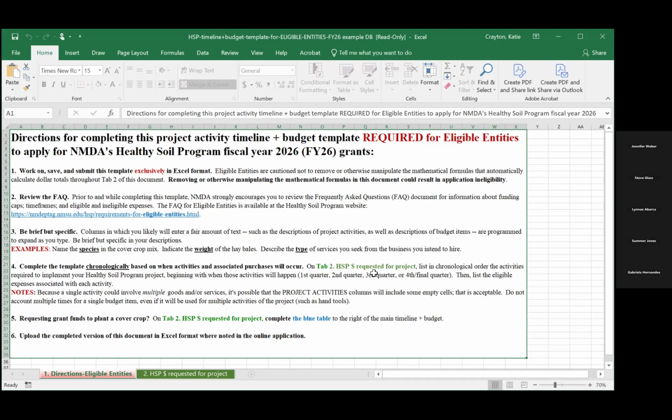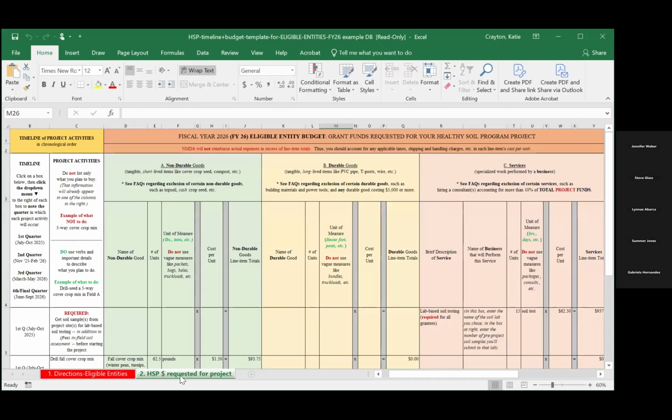So we'll go ahead and we'll look at the actual template that you will fill out itself here in just a second. So you'll notice there on the very top of it in the center, you'll see this is for the eligible entity budgets. And so if you pull up one that says individual applicants and you're applying as an eligible entity, you'll know that you're on the wrong one. And so go back to the website and search for the one for eligible entities. And so you as an eligible entity, as you're starting to put together everything, you'll notice we have this broken down into the three different categories of purchases.